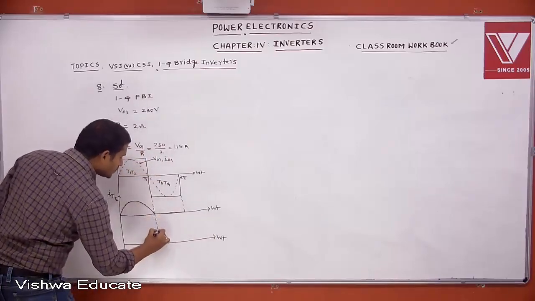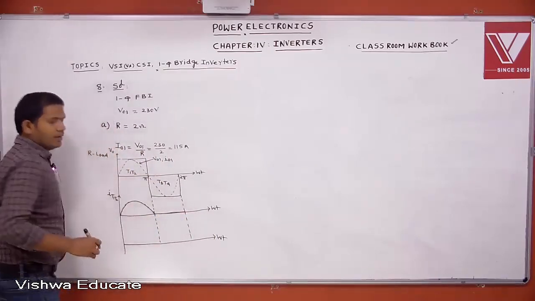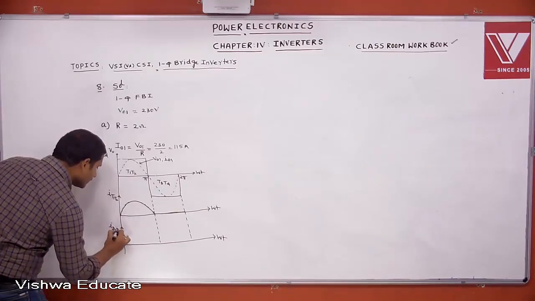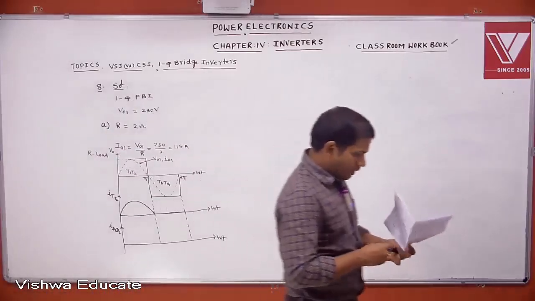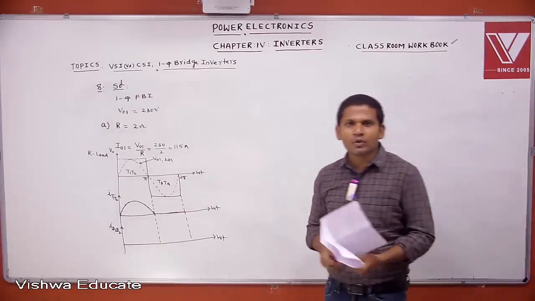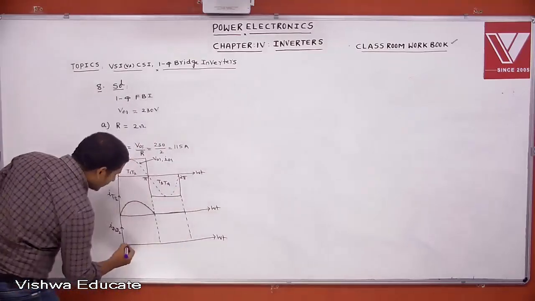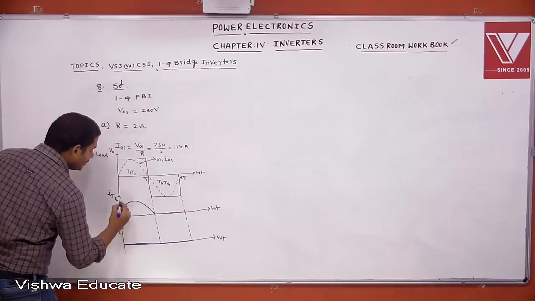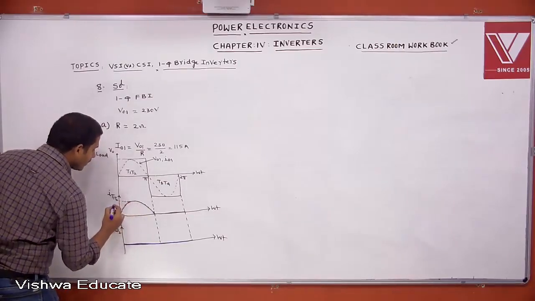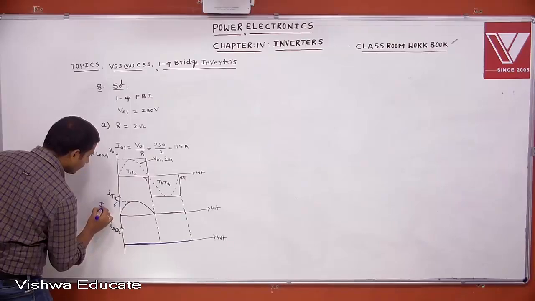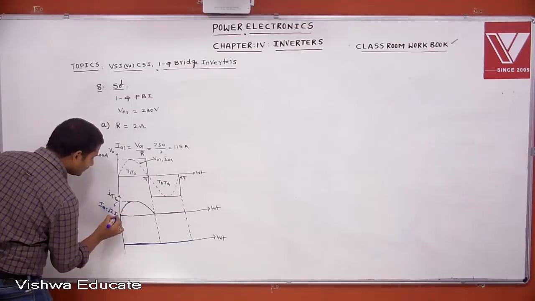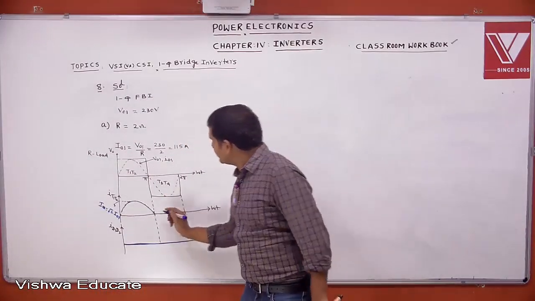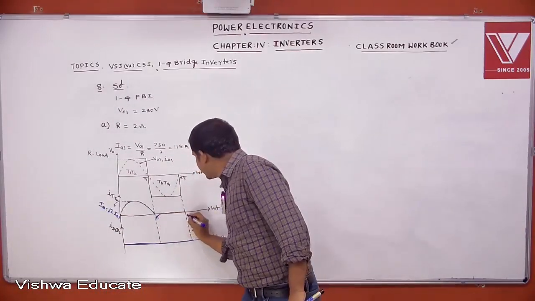I am drawing the waveforms for purely resistive load. With respect to each diode, we know that for purely resistive load, the feedback diodes cannot work. That concept you know. What is the current supplied by the feedback diodes? 0. It cannot work. Here, this is Im. This Im equal to root 2 I01. This you take. Understood? Now from this you want to define the RMS value of each thyristor current and the RMS value of each diode current for resistive load.